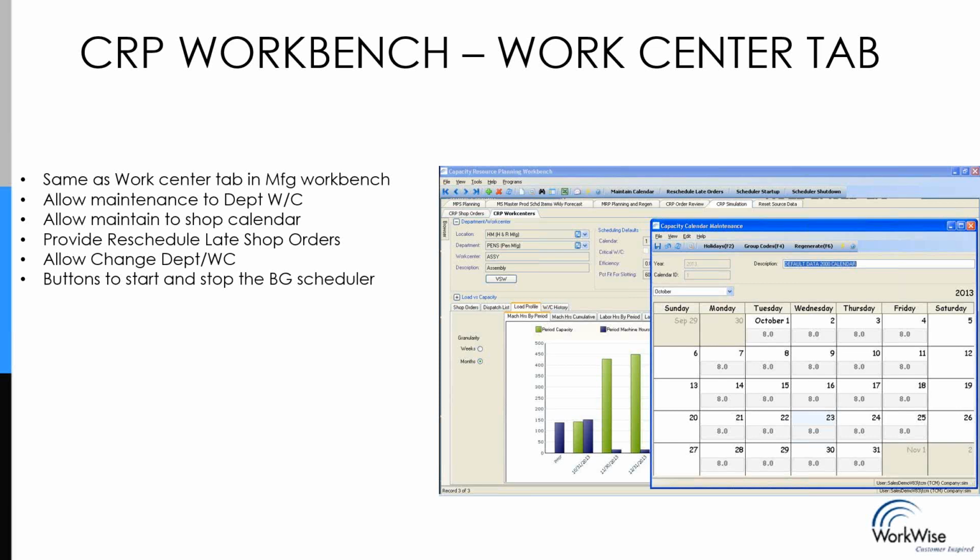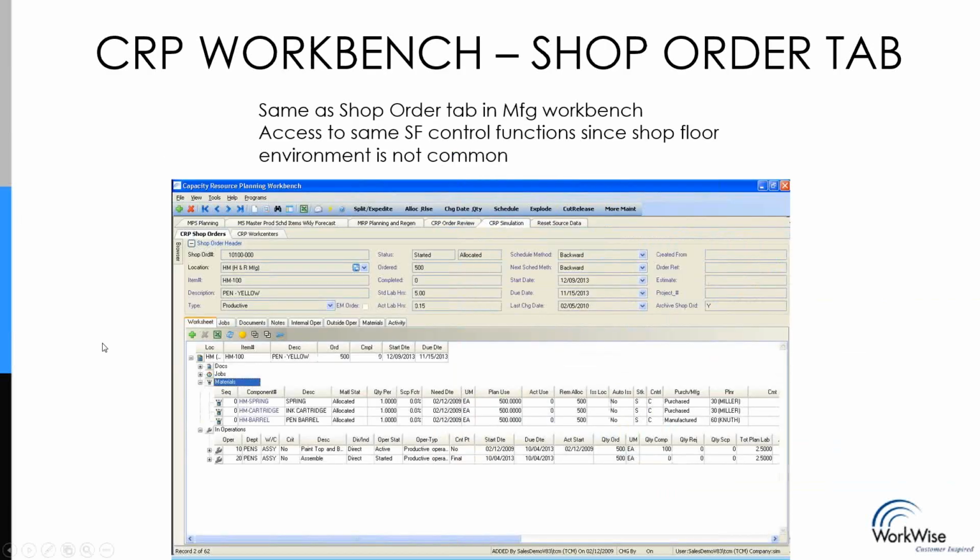It's just doing it under your simulation company. This screen has an example of a shop order where you can see that all of the same functions are there: allocate, change, and as I mentioned, you can release the shop order here, but it will not allocate materials in the inventory system. Schedule, change dates and quantity, etc.